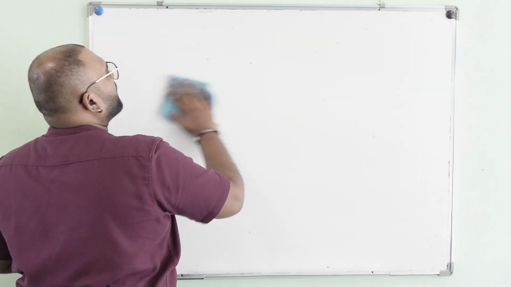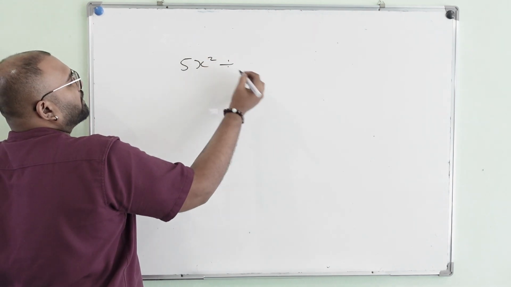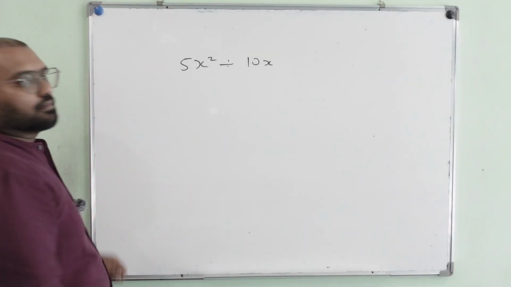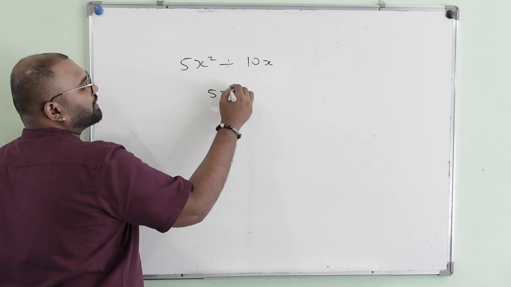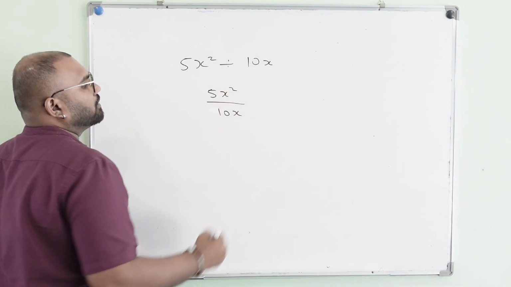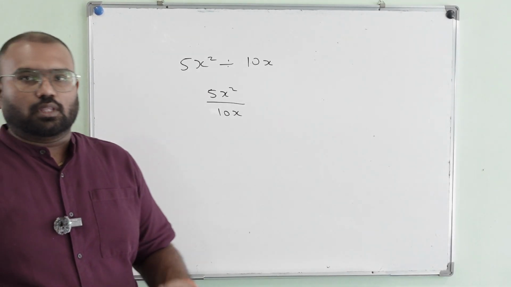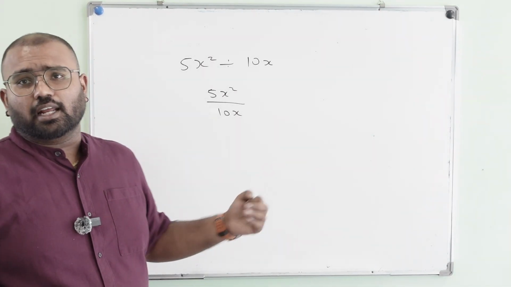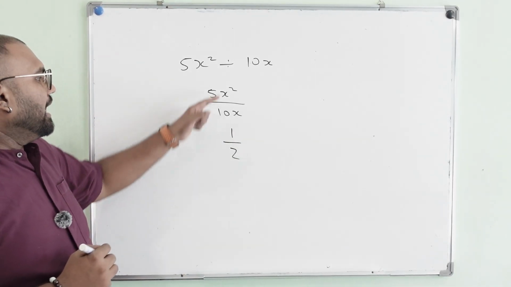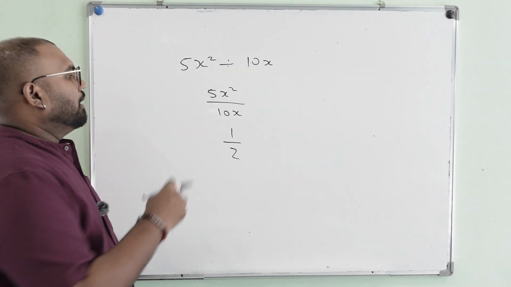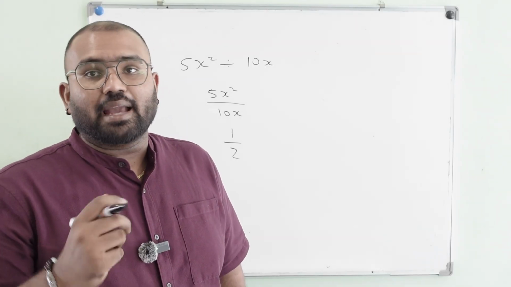Okay? So katakan soalan dia macam ni. 5x square divided by 10x. Okay? So kita tengok sini. So divide means over. So ini dekat depan, yang depan bubuh atas, yang belakang bubuh kat bawah. Okay? Then you just tekan calculator 5 over 10. Okay, kalau you tahu boleh buat terus, guna calculator better lah. 5 over 10 we get 1 over 2. So you put 1 over 2. Understand? And then x and x kita akan cut. Kita cut yang mana minimum. Okay, yang minimum will finish fully. Yang maximum tu takkan habis fully.